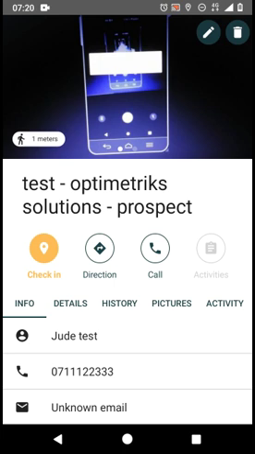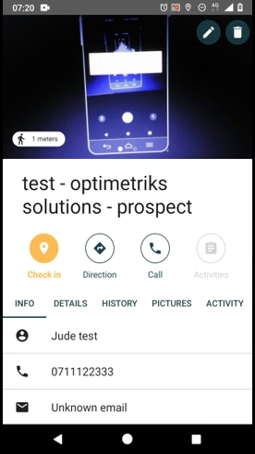The other thing that I want you to take note of is the distance between you and the outlet, and that distance is indicated at the bottom part of your outlet picture. You can see at the middle left part of the outlet picture there's an icon of a person and there's the distance written right beside it. So for instance, you can see mine is 1 meter. It means I'm 1 meter away from the outlet. So you can only check into an outlet or a merchant if the distance between you and the outlet is 100 meters or less.